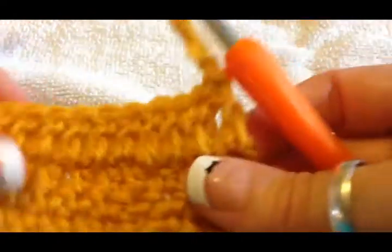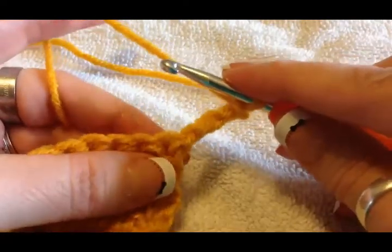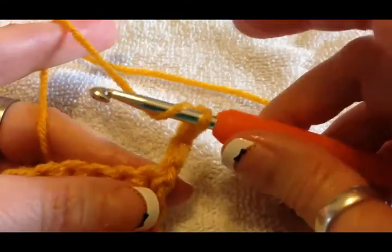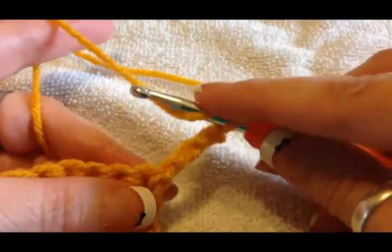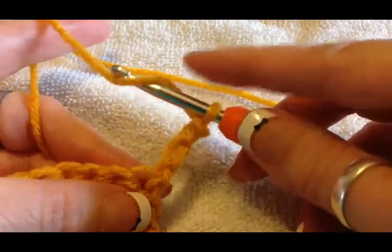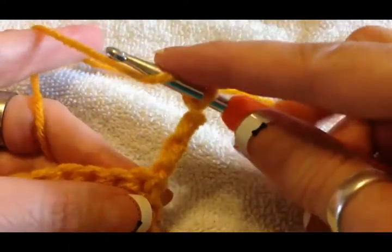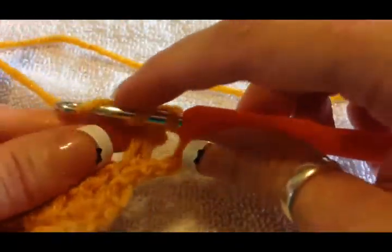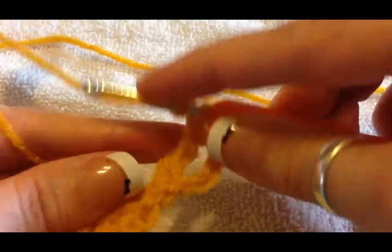And then turn. So if you remember from last week when we did the double crochet, we yarned over once in order to do our double crochet. To do the triple crochet, you need to yarn over twice. Yarn over twice to start. So now you have 2 yarn overs on your hook.